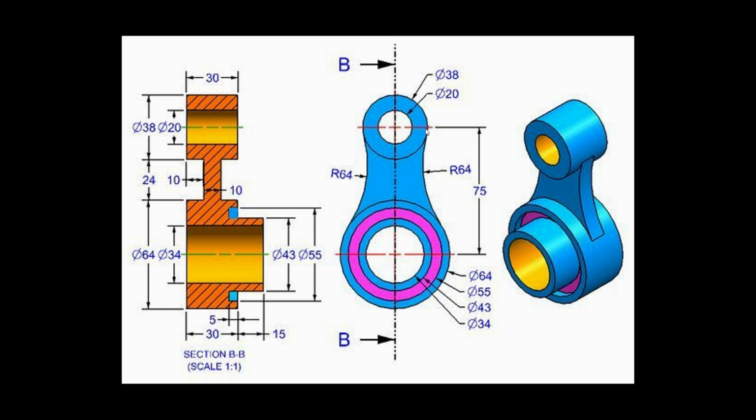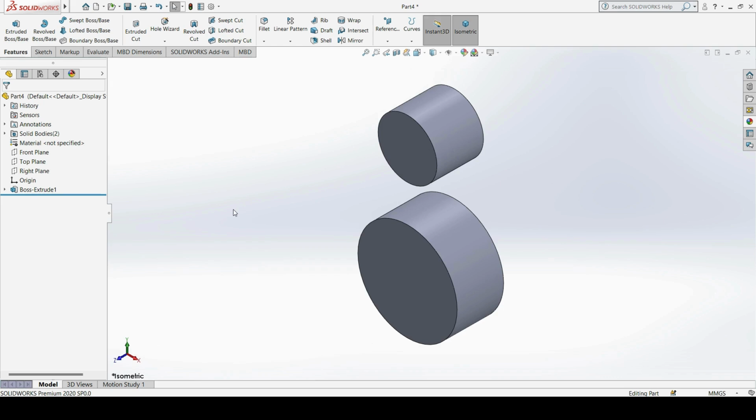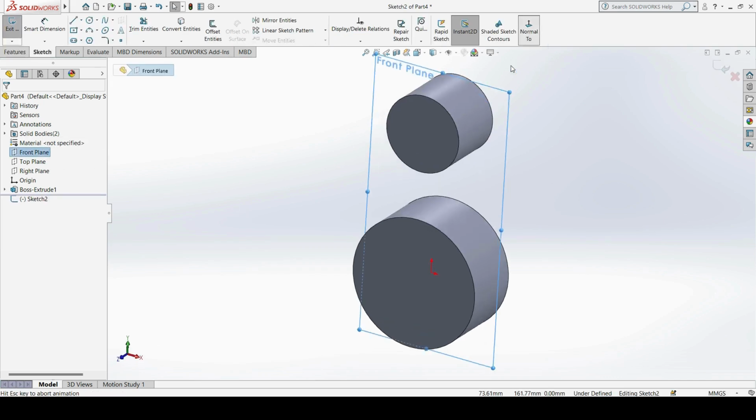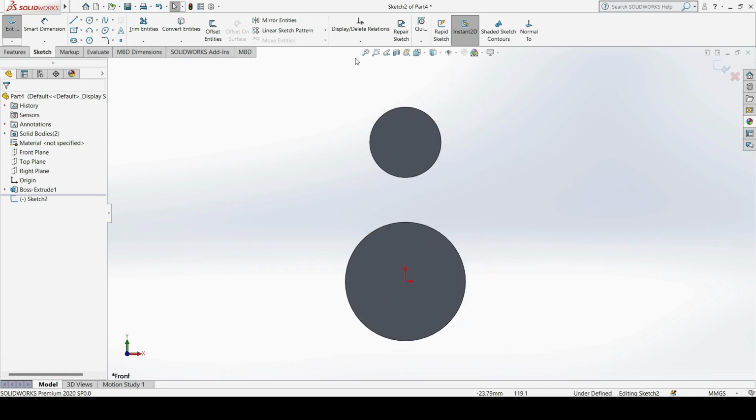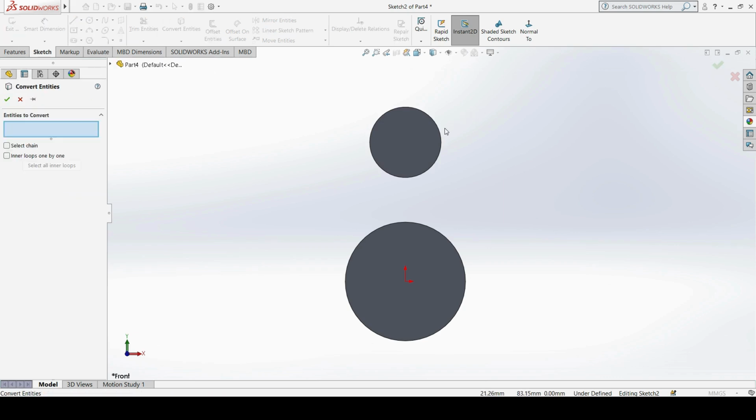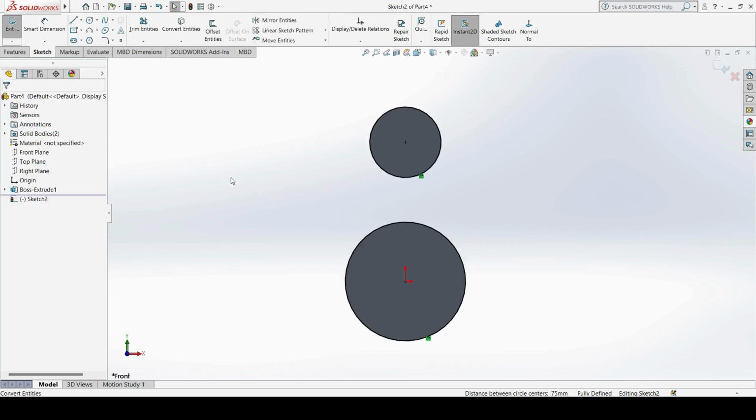Then later, as you can see here, this center part has a radius of 64 tangent to this circle and tangent to this circle. Then the width for this profile is 10 mm. So now I will go on front plane sketch. We will make it normal. Then we need to convert these circles by using convert entities. I'll select this circle and this circle and convert those elements.